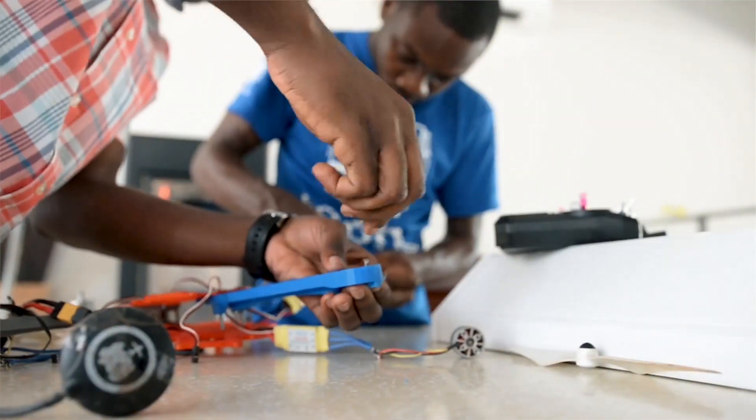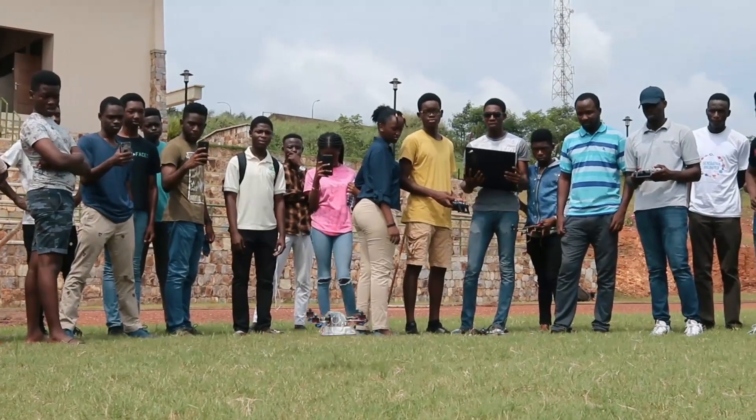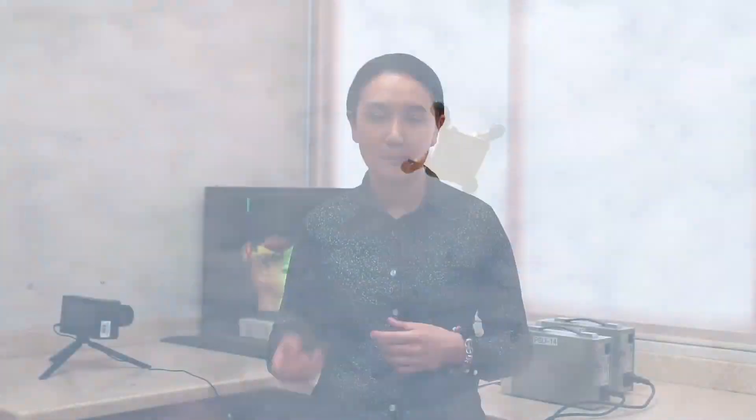The theory of engineering principles is very important for our students to learn. But here at Ashesi, we also heavily emphasize the use of practical learning. Whenever possible, we have our students test out the things that we're learning in class practically. We have students come to our labs to build things, to experiment, so that whatever equations and concepts they've heard about in class, they now get to see them visually, feel them, and understand and retain the concepts learned in the theory of engineering.